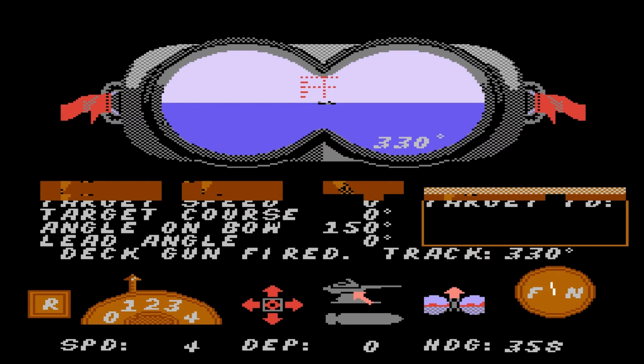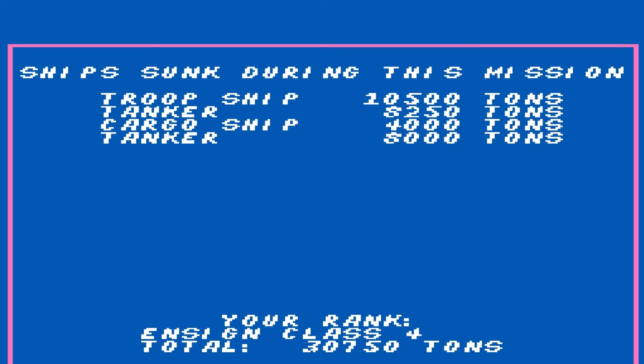Angle on the bow is 150 degrees. So, oh, we did get a hit. Yeah, he's on fire. Can we sink this guy? Come on. Alright, I'm gonna shoot the missile. Can we get him? Enemy ship sank. We did it. Yes! There we are. Class 4.